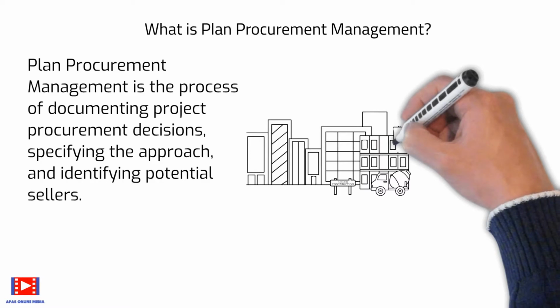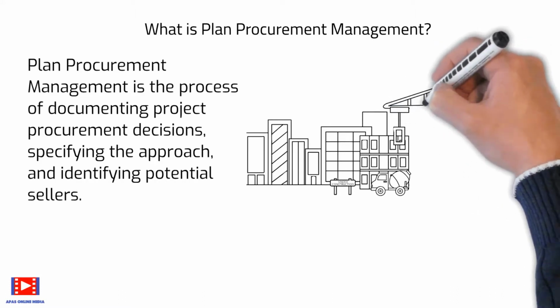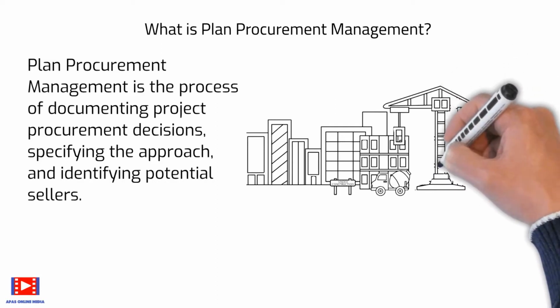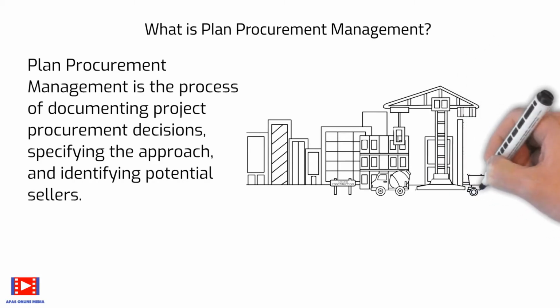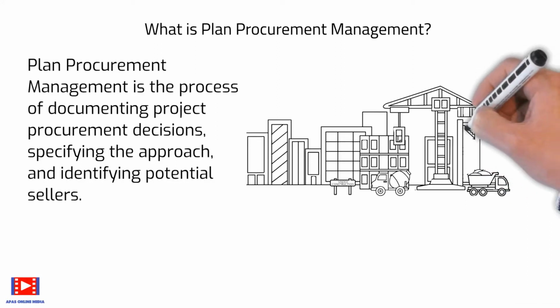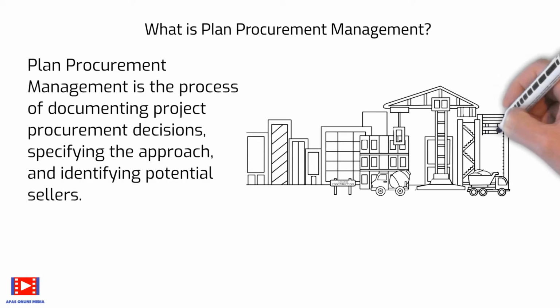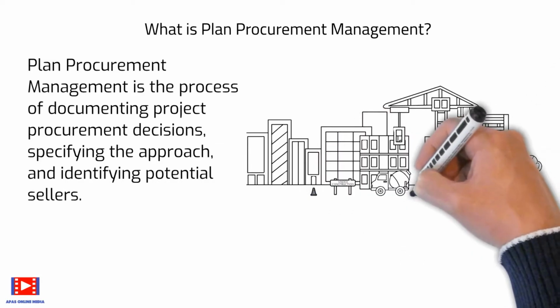Plan Procurement Management identifies those projects' needs that can best be met or should be met by acquiring products, services, or results outside of the project organization versus those project needs which can be accomplished by the project team. When the project obtains products, services, and results required for project performance from outside of the performing organization, the processes from Plan Procurement Management through Close Procurements are performed for each item to be acquired.